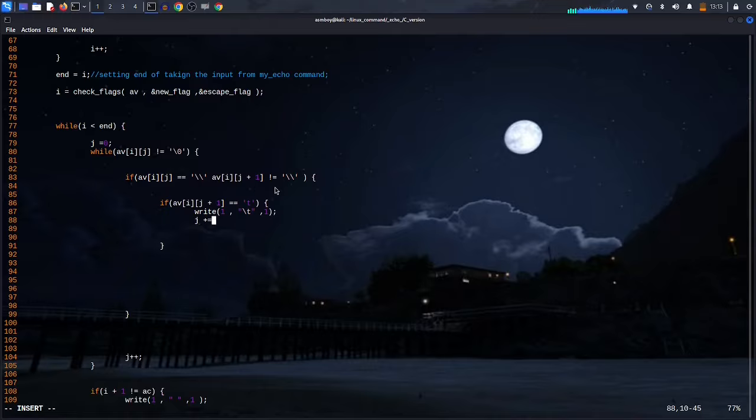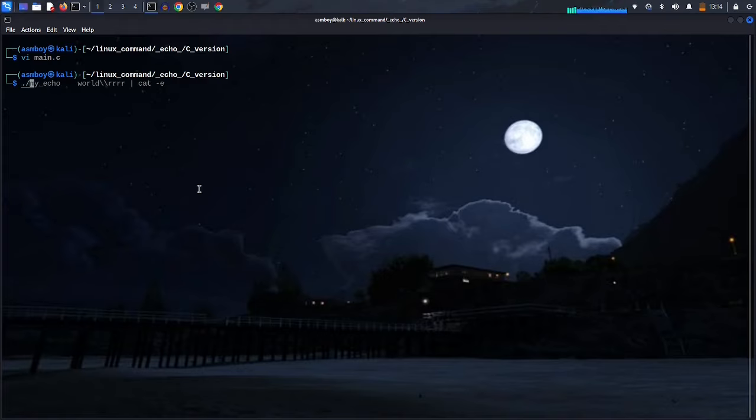Why g plus equal to 2? We're going to go 2 steps forward, because we need to move to the next. For example, I'm gonna explain to you. So here, for example, we have minus t right here. We are right here at the backslash. So here we need to go 2 steps forward. We need to step over this backslash, and also step over this escape letter. So we don't want to print the escape letter, we want to print the character after this escape letter. Okay, so let's continue.